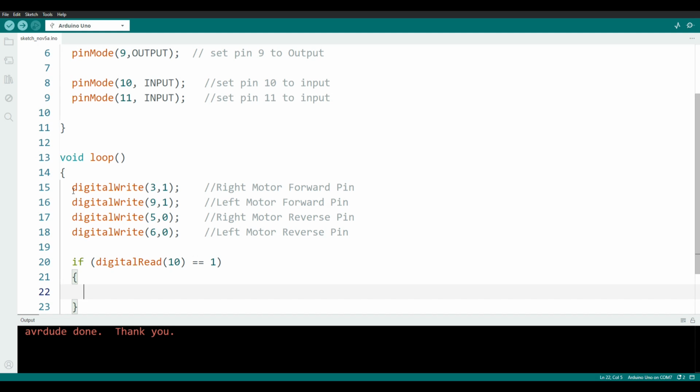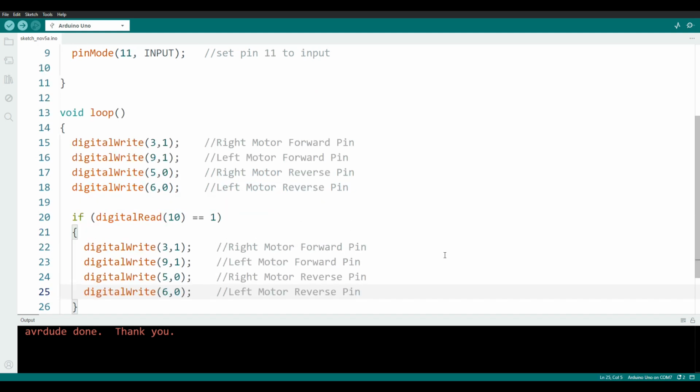Now I'm going to invoke the magic of copy and paste and take all of these motor control lines and put them down here. Now when you start writing your own functions, it would be great to group these into a function and call it go forward. But today I'm trying to keep it as simple as possible and easy to follow the way the program runs. And so we're going about it the long way around.